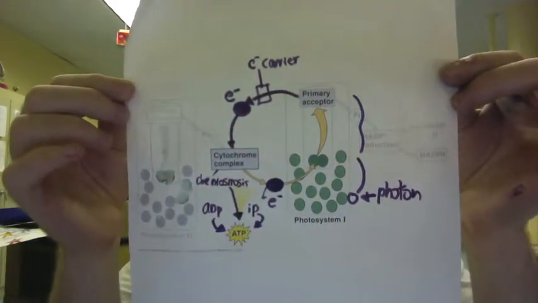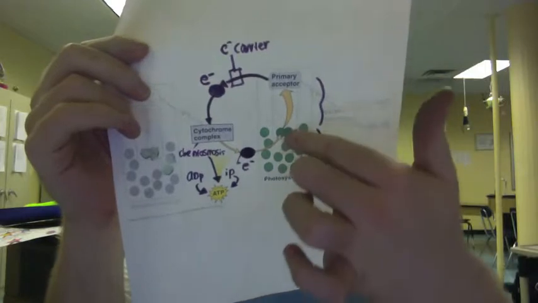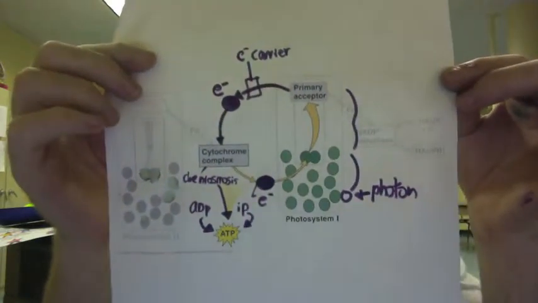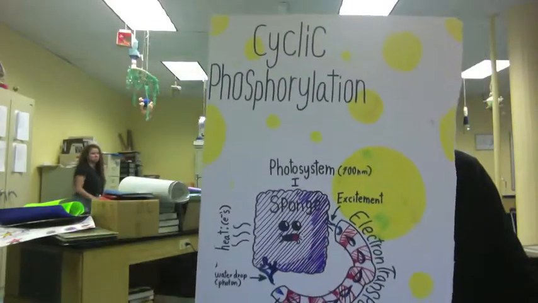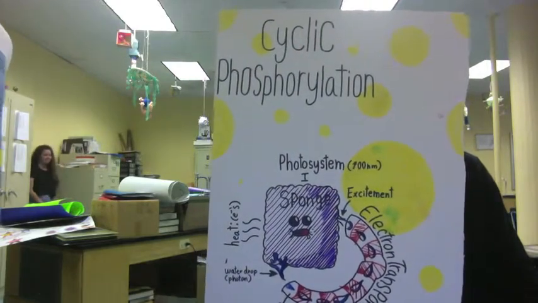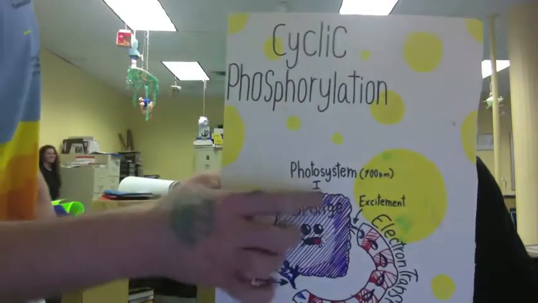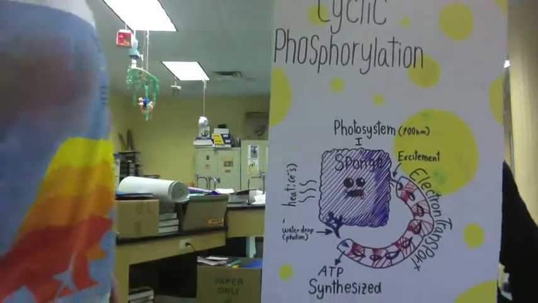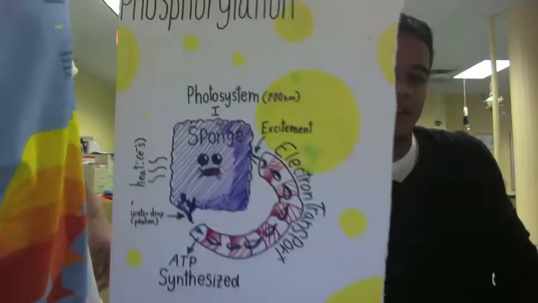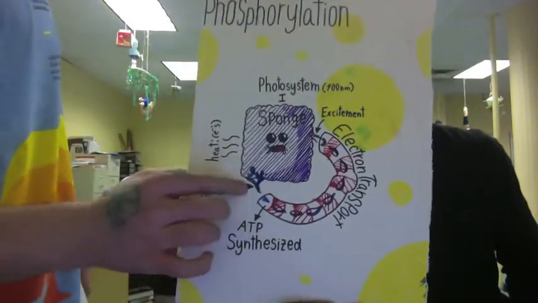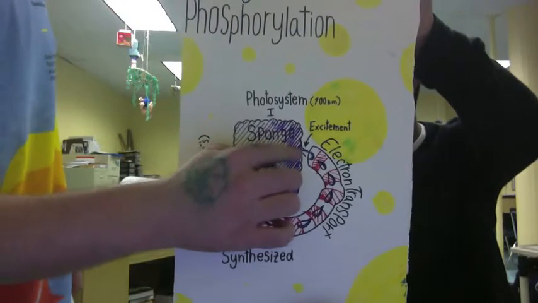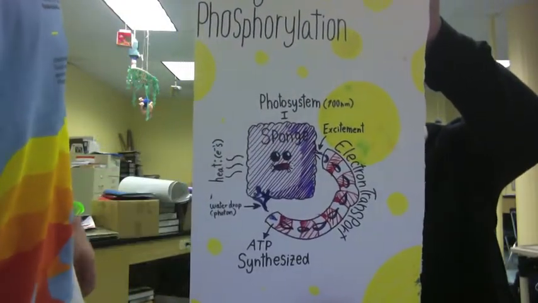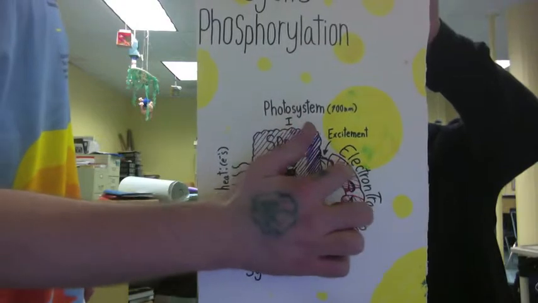The electron is then once again absorbed by an electron-deficient chlorophyll at the center of a photosystem. So now we're going to use the analogy of sponges to describe cyclic phosphorylation. As you can see, a sponge is used to portray photosystem 1, which absorbs light at 700 nanometers. Heat here represents the electrons getting absorbed by the sponge. Once the photosystem gets excited by the photon, which is this drop of water over here, it releases the drop of water with the heat, which is the electrons, into the electron transport chain, which here is represented by a straw.